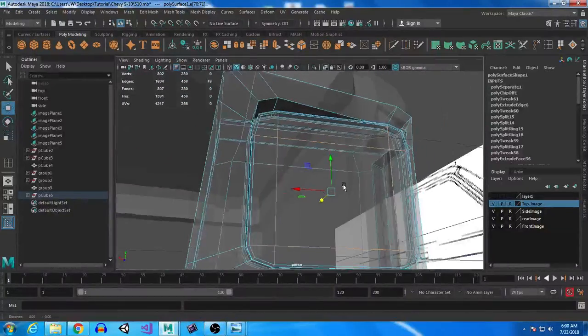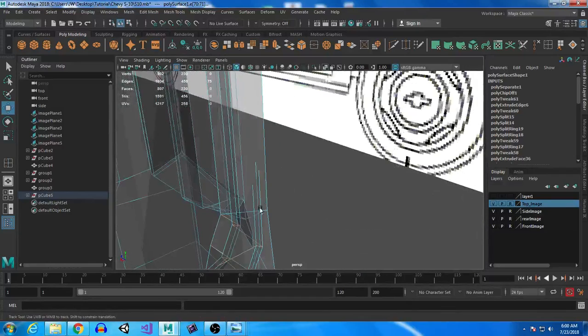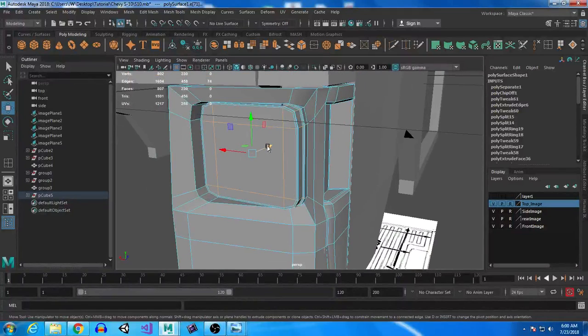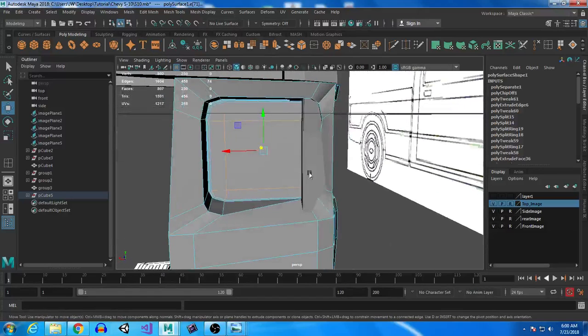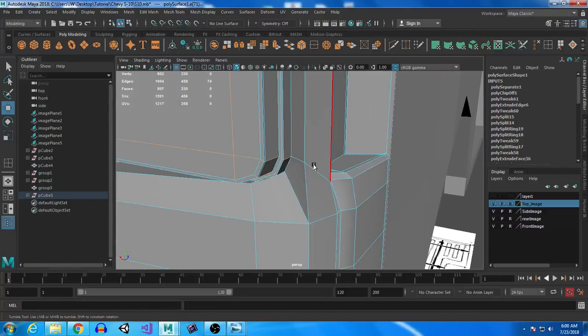Maya problems. Okay. So I don't want this one selected. I don't want that one selected. There we go. So now, in theory, if I pull this back, yeah, there we go. I can actually pull this back far enough. But we still have an edge down here selected. I don't know where it's at. It's somewhere in here. I just don't know where.